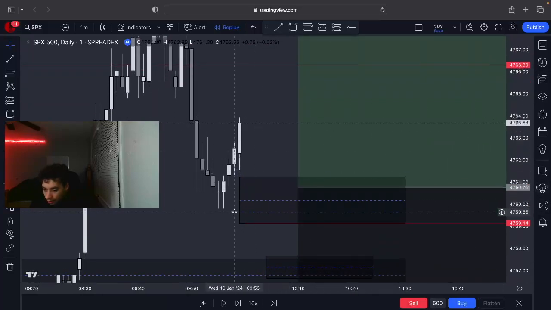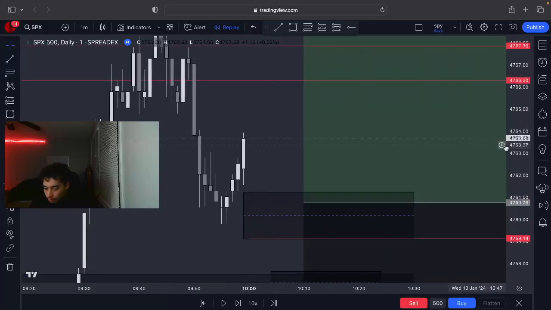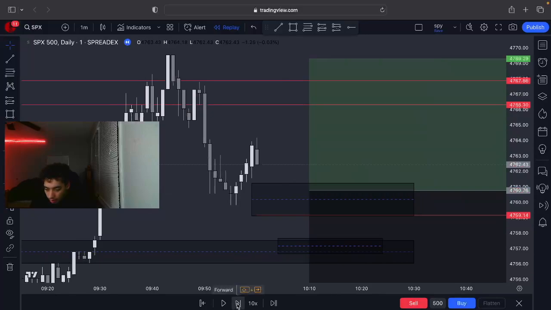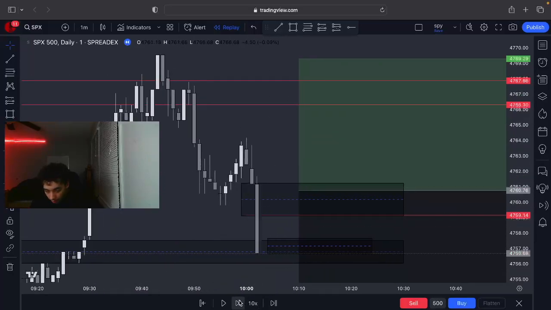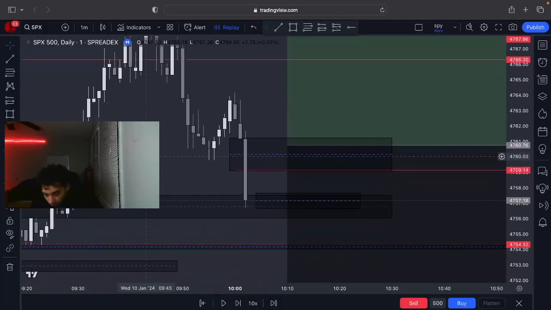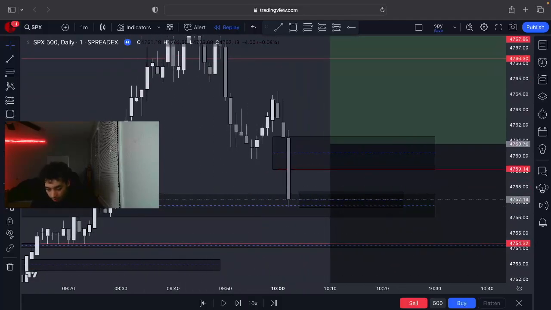But this is a 5 minute. I know this is the 5 minute I eventually marked out, but let's go into it. Keep on going. This is where I'm looking to, because I'm waiting for a retracement into a fair value gap. We got it, and now I'm just waiting for a break of structure on the 1 minute. Came down, swept even more, went lower. This is still another fair value gap I marked out.